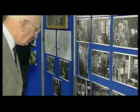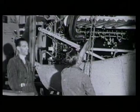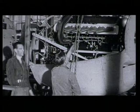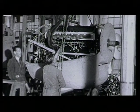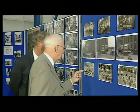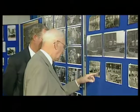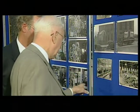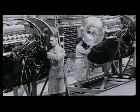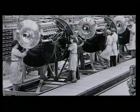That's right. Well, the cowlings came from the first floor up, and they fitted the nose cone, and then they fitted the bottom panel. Yes, well now, the new factory, when that was built, it was built to produce them quicker and on an assembly line. These travelled on wheels, and you just moved them along until they were complete.